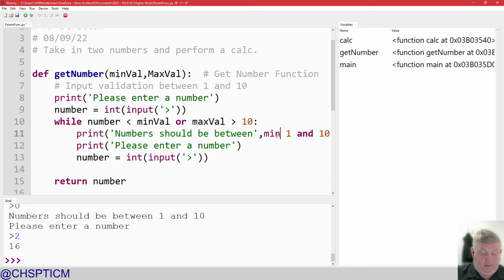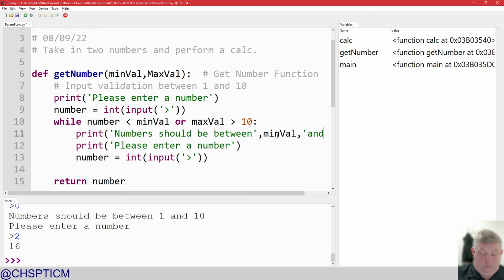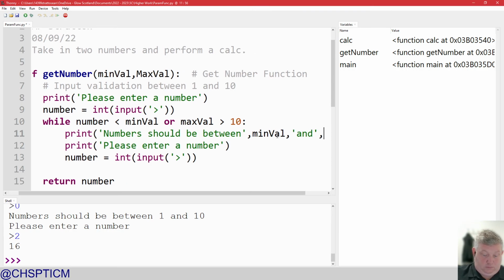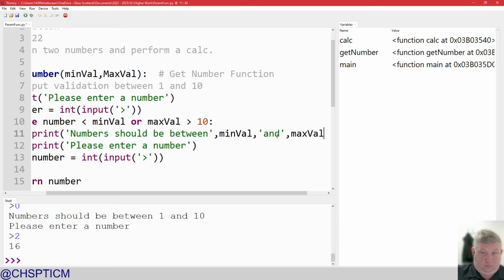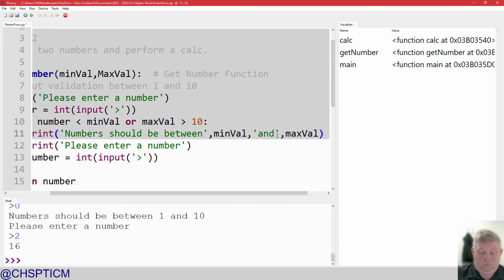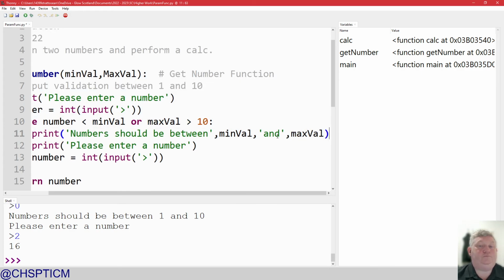Min val, okay. So please enter a number and it's run.